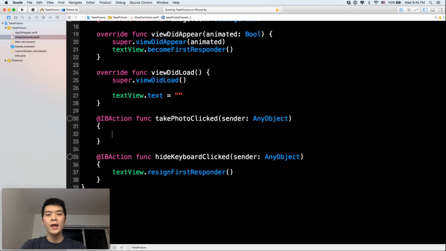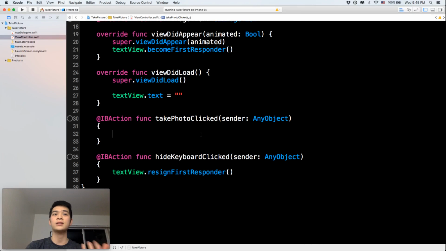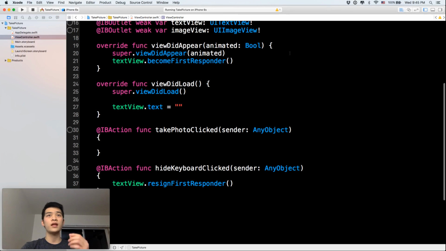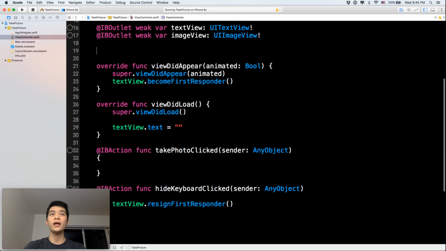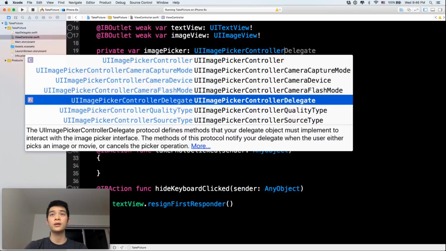So next, in the take photo click, this is the IBAction, the method that will get called when this button gets clicked. Okay, before we do that, I have to tell you that we have to create a private variable for the image picker, and it is of type UIImagePickerController.